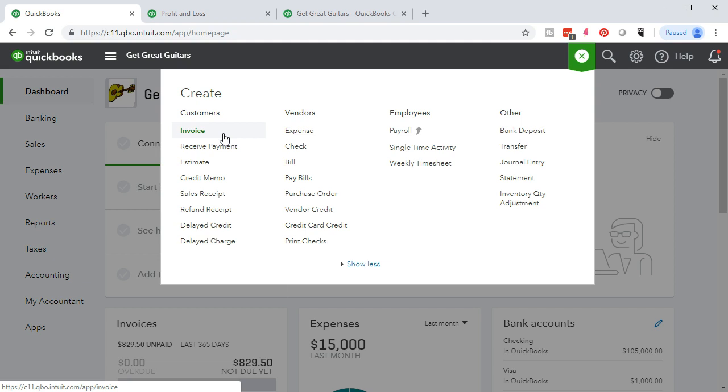That would be an invoice, as opposed to if we're sitting in our store, someone brings their guitar into our store and says, I would like some type of diagnostic, help to tune the guitar, put the strings on the guitar, whatever we have to do. Then, if we do it then and there, get paid then and there, that would be the sales receipt. That's what we're going to take a look at now.